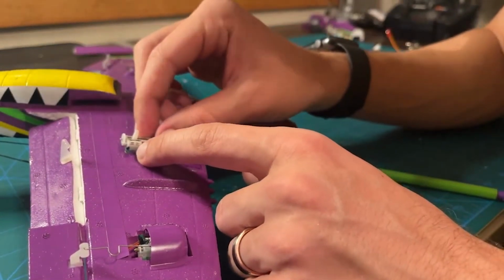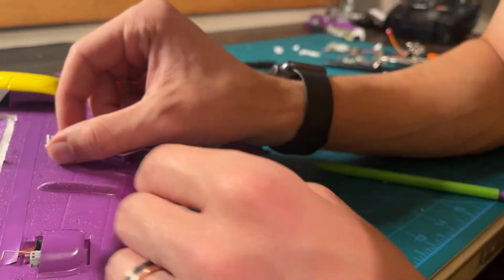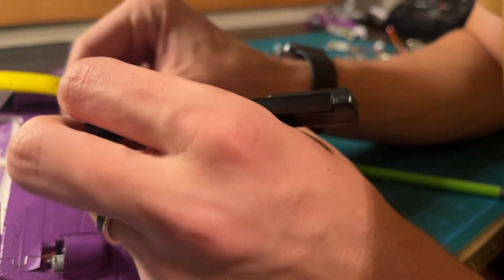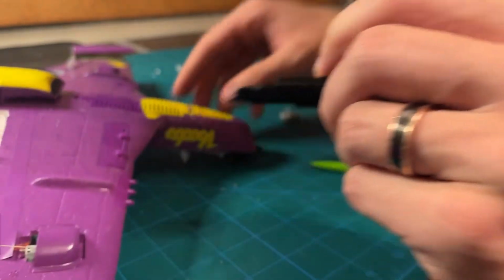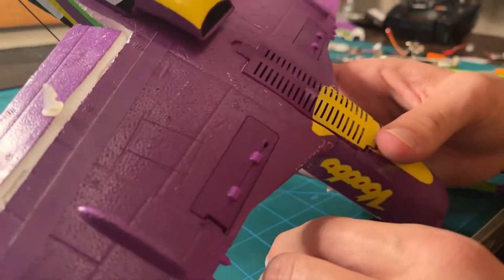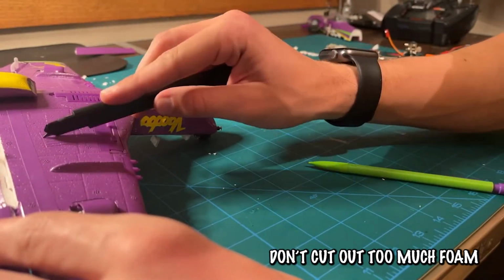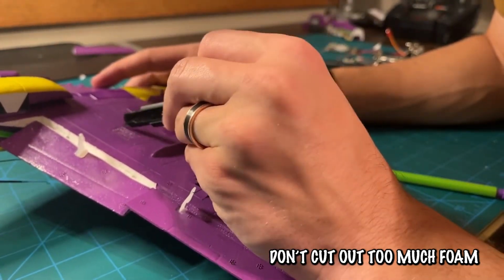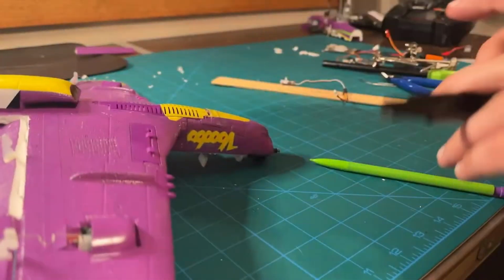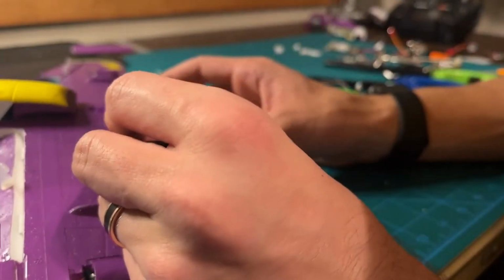And so I'm going to lightly, and I mean lightly because we don't have a whole ton of extra space to work with, I just want to cut it a little bit into the wing. If I go here and just trace the shape there. And now I'm just going to be chipping out at this little box I made. Just a little bit. We don't need to go deep at all. Alright, so now I got this really nice little grid of really lightly cut foam, and I'm just going to take a tweezers and try to pick out a little bit.